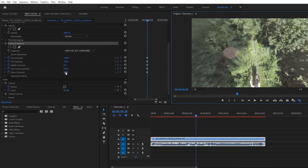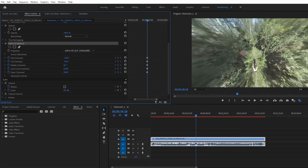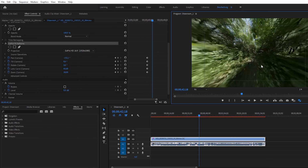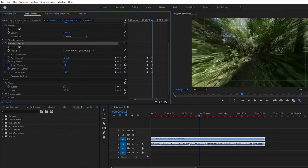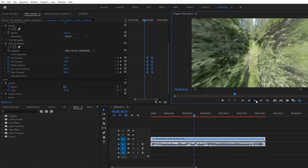At the beginning of the sequence, you set the camera position downwards. Set the zoom to a minimum value. Then you go to the end of the sequence and point the camera position straight forward. Also increase the zoom value. This setting increases the diving effect significantly.